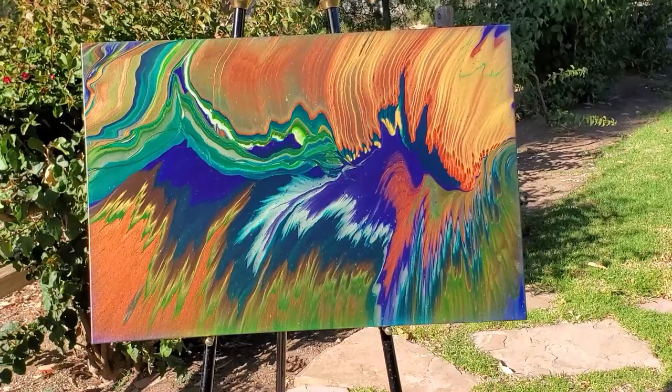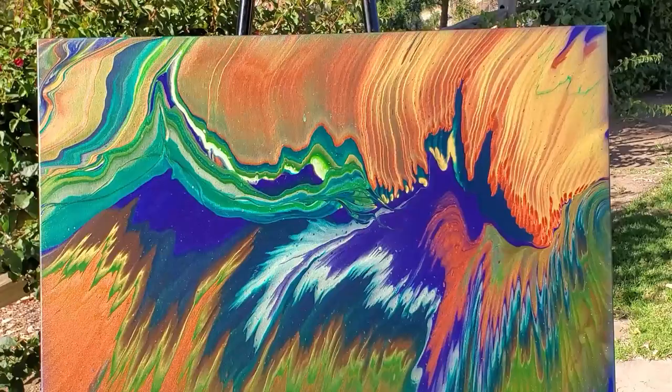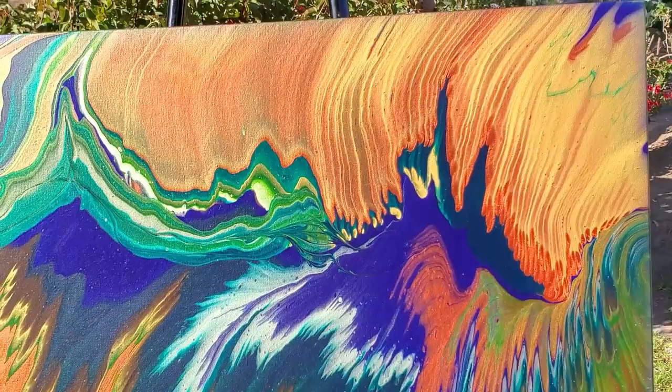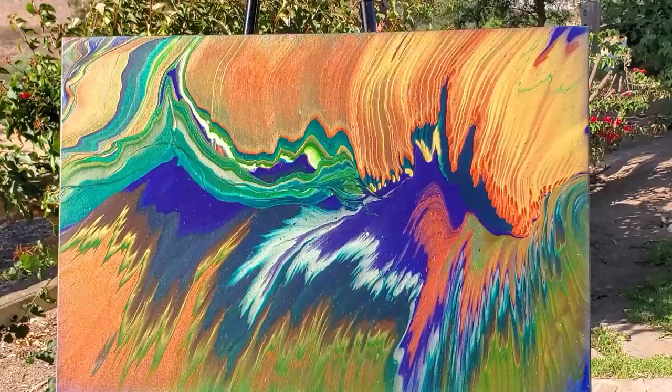Okie dokie. So this is a couple of days later. You guys, this is so cool. Look at that pearl marmalade. Bling, bling. Just beautiful. Especially with the 24 karat gold up in here. Love that. I love how they play together. I love how they look together. And look, there's a dragon. I didn't even see it.